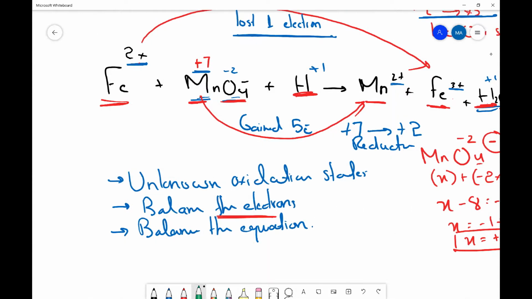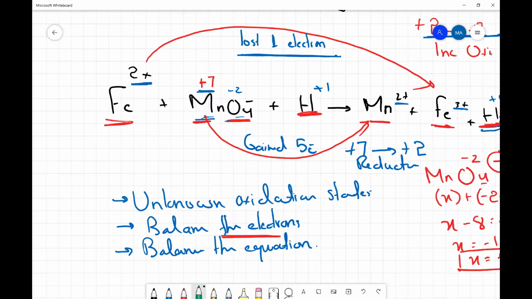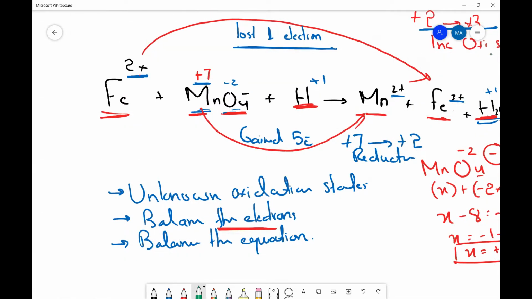So our next step will be to balance the equations. Let's say reduction is done for these manganese ions and the number is 5, so what you're going to do is multiply 5 with this 1 electron and multiply 1 with the 5 electrons here. Because we need to balance them, we need to equate them, we need to get these values equal. So we're going to multiply this 5 with both of the irons, and we're going to multiply this 1 with both of the Mns.